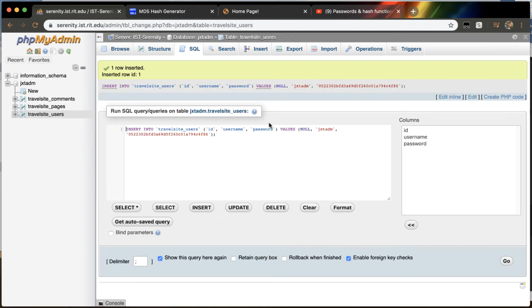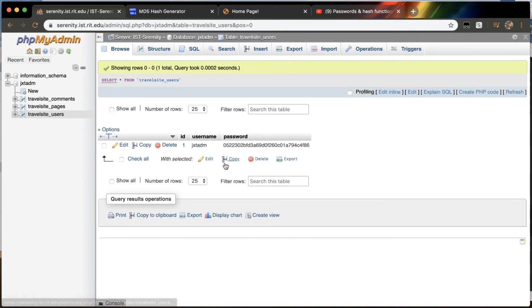Now I'll come back to this and explain this a little bit, but you'll see this has generated the insert query here. So if we wanted to later on add a registration system, this is the insert query we would want to copy and paste and then substitute our values into in order to successfully save a person. But for now I said it's okay to just insert them manually. So I'm going to click browse, and you'll see we have one user. And basically I'm going to set up so the user who signs in has full access to do whatever they want.